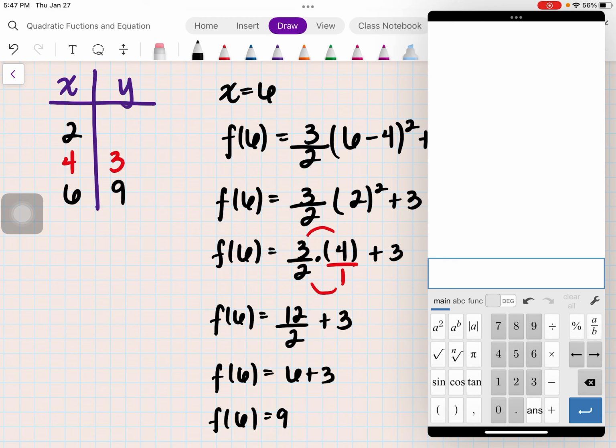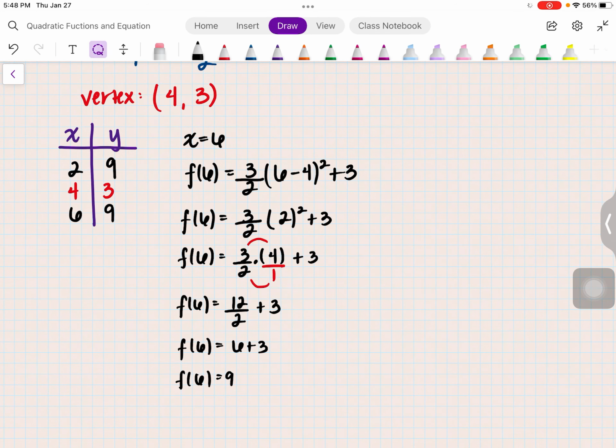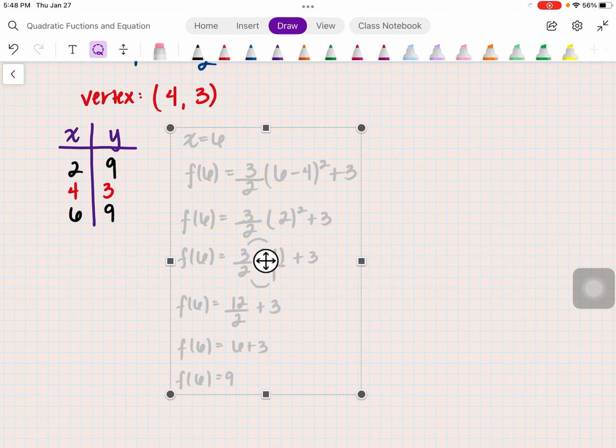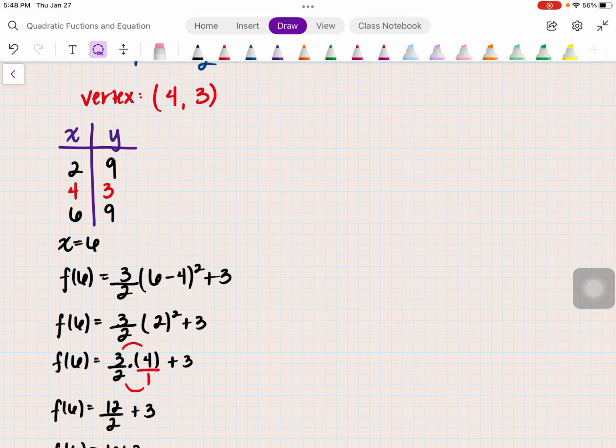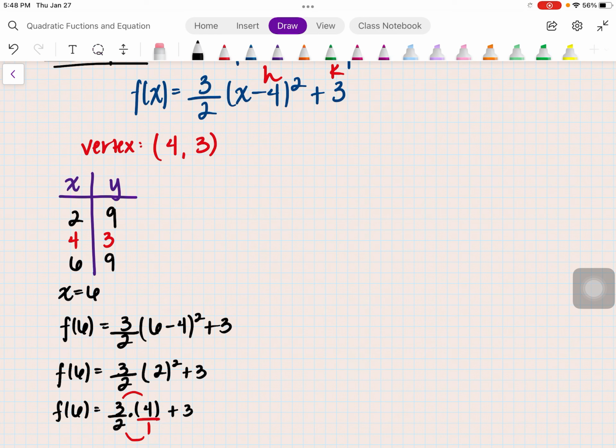Now, let's just verify that with the calculator. Once again, I'm going to go ahead and type that in the calculator. So I have 3 divided by 2 times, instead of it being 6, it's going to be 2 minus a 4, squared, plus 3. And in this case, guys, we get an answer of 9. So like I said, guys, it is the same thing. So all we have to do in this case, guys, is graph it. So let's go ahead and graph this. And because all of these are positive, it's actually going to be in the first quadrant. So let's go ahead and graph it here.